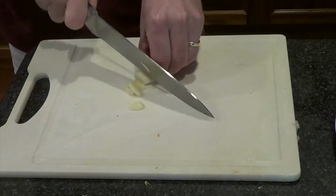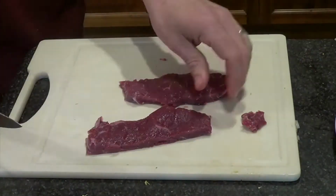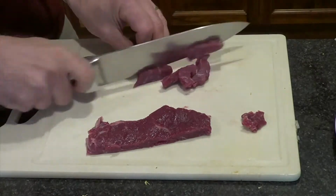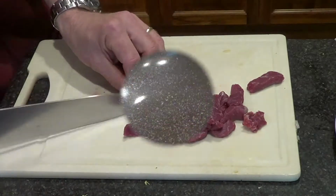Same with the garlic. Go as fast as you can. They're slippery, so you might lose a finger here too. Then we're going to cut up the meat. For this, cut it across the grain and just try to get all the pieces roughly the same size.